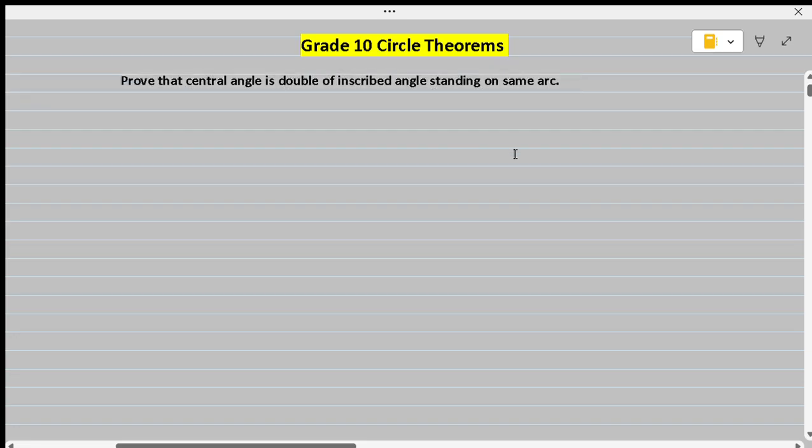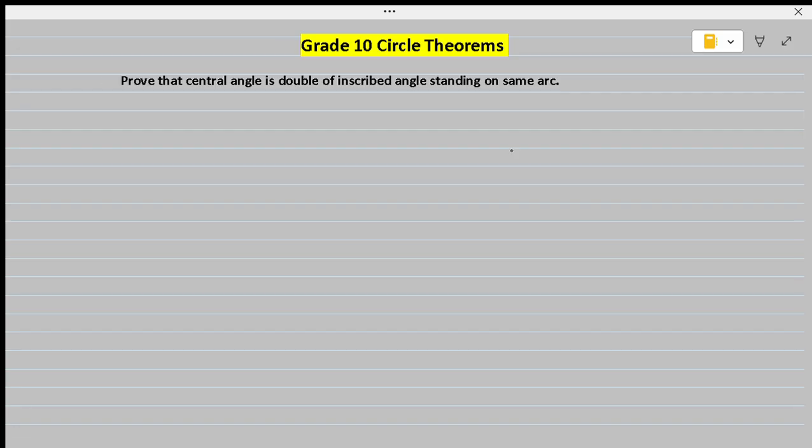So the first one we are going to prove, right? And for this we have to draw one circle. So let's draw it. I'm making one circle. Okay, and after making the circle we take one arc over here. I'm marking A and B. So from here to here is one arc, which I've taken as AB. And this point, the center, I'm marking O.